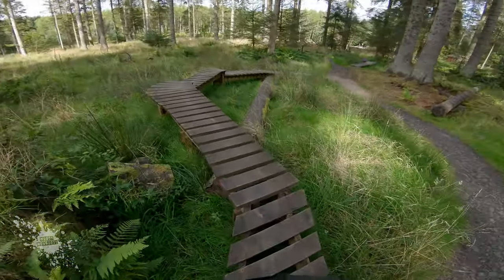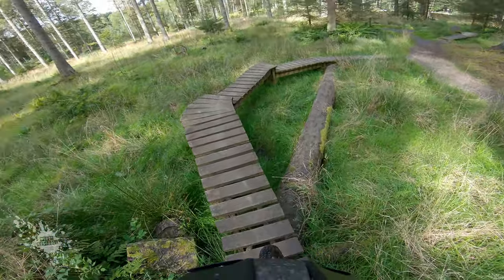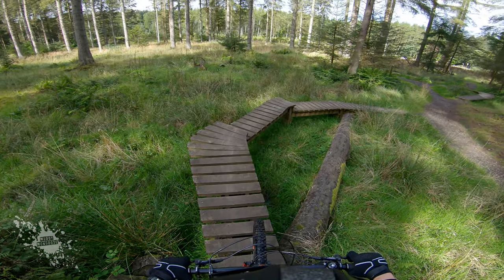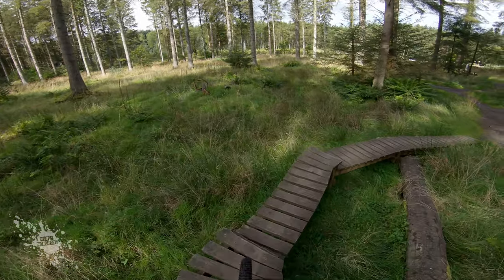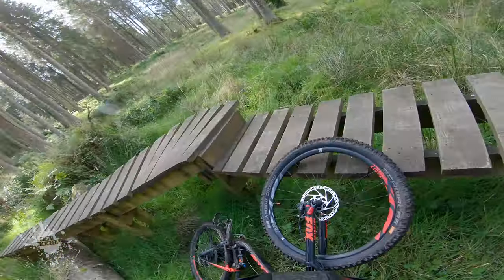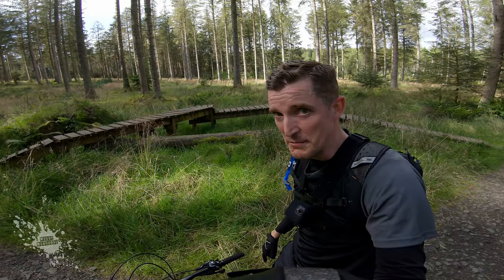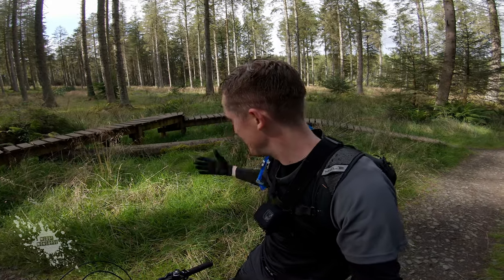Not doing that. This is all step downs and a turn. Boardwalk. Yeah. I didn't do that well. I leaned my whole body and then that was me off.